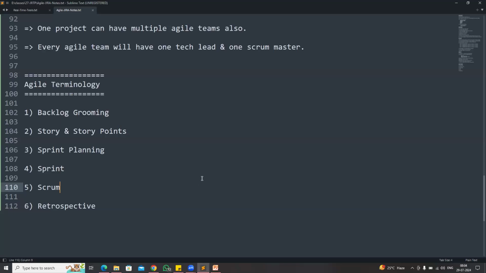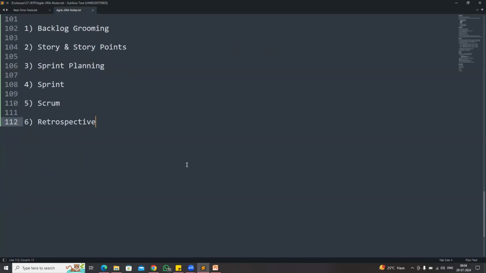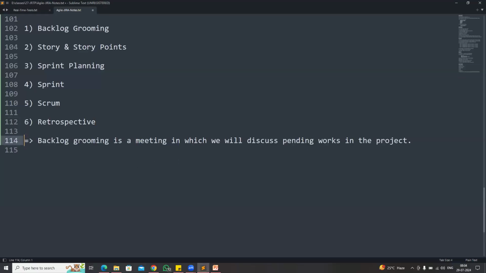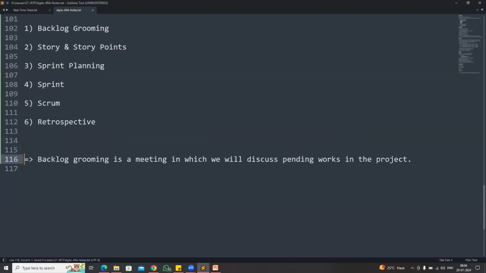So the first thing, backlog grooming. What is the meaning of backlog grooming? Backlog grooming is basically a team meeting. In that meeting, we will discuss the pending works available in the project. The client has given the requirements, and the product owner told us what the priority items are.